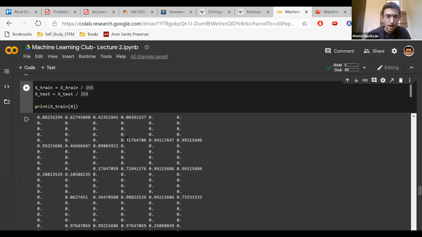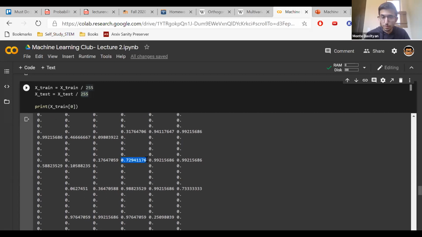Instead of having 255 or 31, we have scaled numbers, and these numbers are going to be from 0 to 1. It's 0 to 1 because the maximum is 255 and the minimum is 0. Maybe this pixel value right here represents the color green, but now it's scaled down. And this is going to actually help our neural network learn a little bit faster.